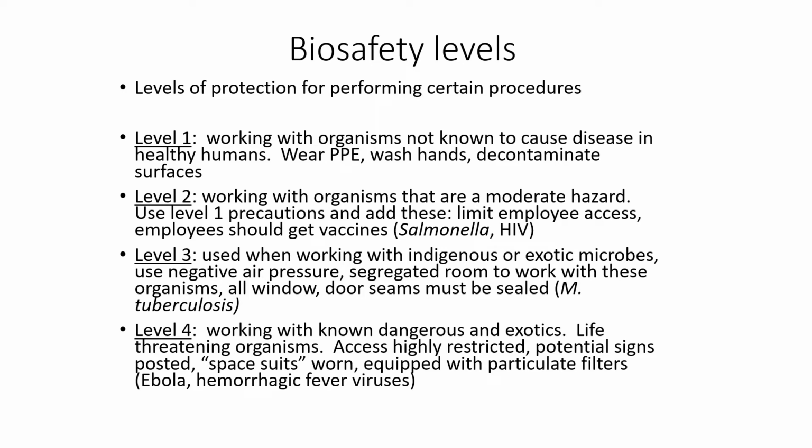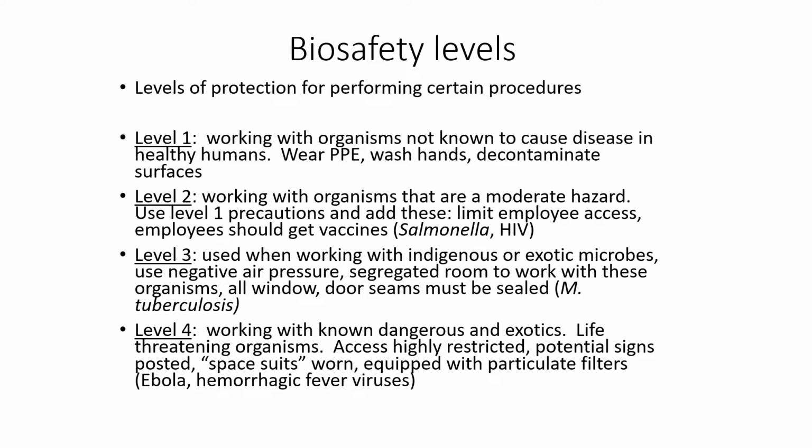In biosafety level 2, we are working with organisms that are a moderate hazard, and we're going to use those level 1 precautions, and then we're also going to limit employee access, and employees should get vaccines for certain organisms that are in the level 2 group. Some examples of organisms in the level 2 group would be Salmonella, HIV, and even hepatitis B.